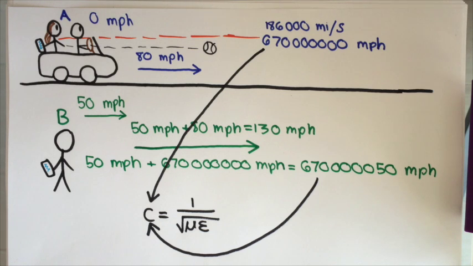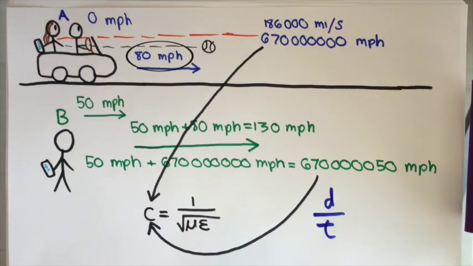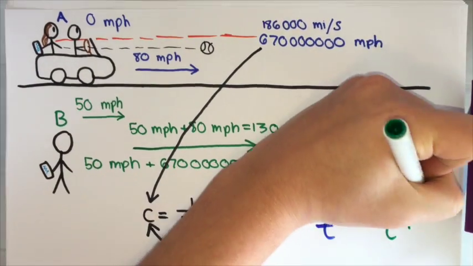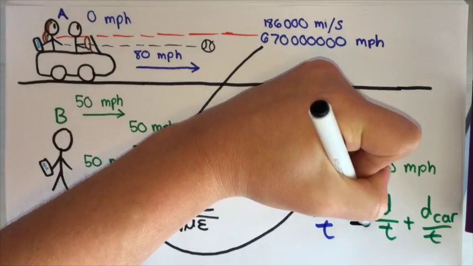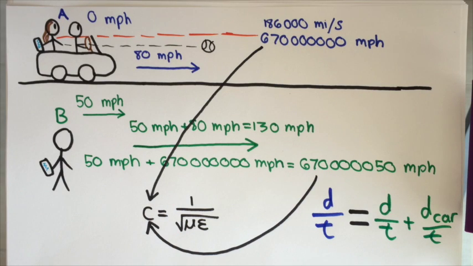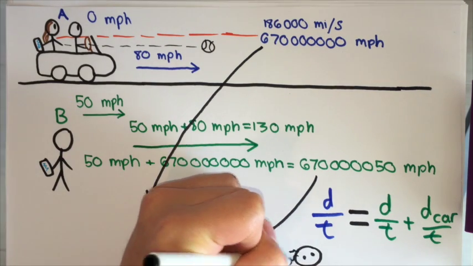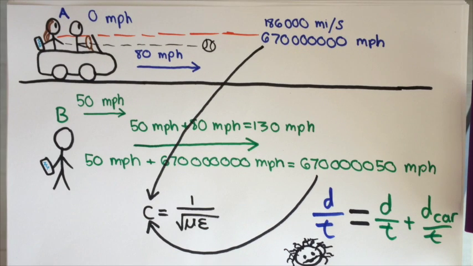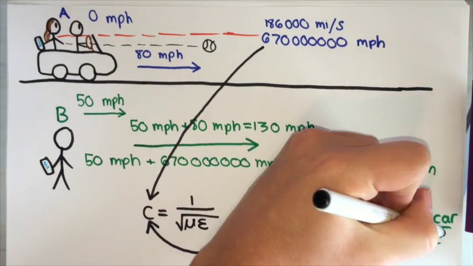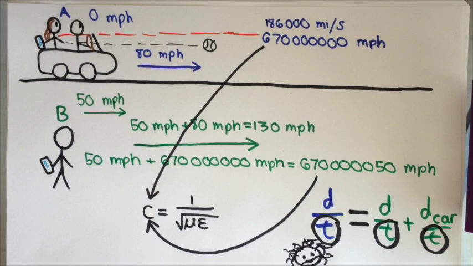It's just like saying that the speed of the baseball from you and your sister's perspective and from your dad's point of view are equal. But then Einstein came along, and he said maybe, just maybe, for those two sides of the equation to be equal, their times must be different. Actually, Einstein proposed that both time and space stretch or shrink to make sure that no matter how fast we move, the speed of light remains the same.